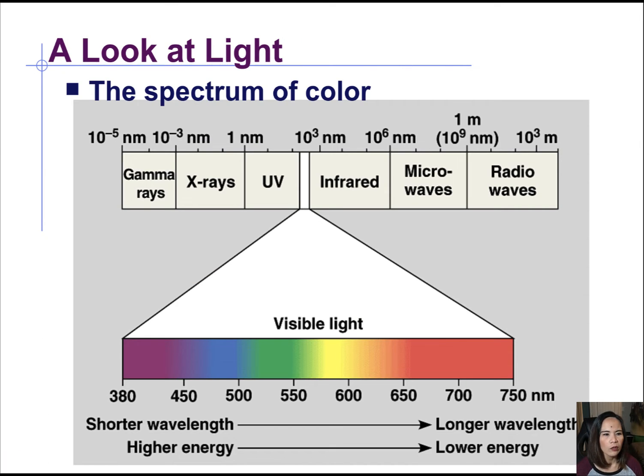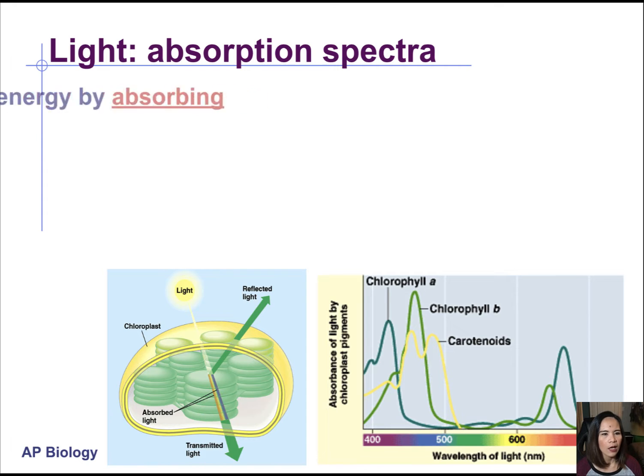Now, just a quick recall that visible light is found in our electromagnetic spectrum, and it's a very small sliver of light that has a certain wavelength and a certain energy level. It's very critical for your pigments to hit a certain frequency or wavelength of light in order for it to work. So let's take a look at the different light in our spectrum.